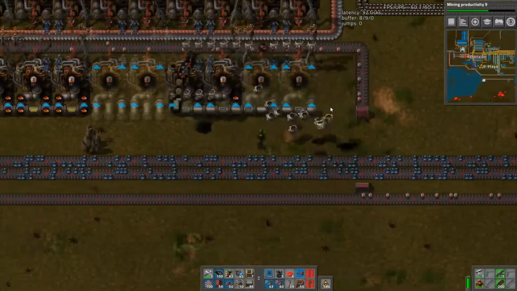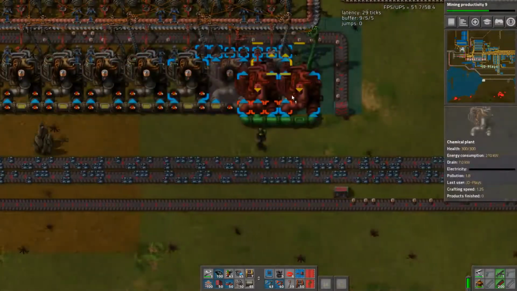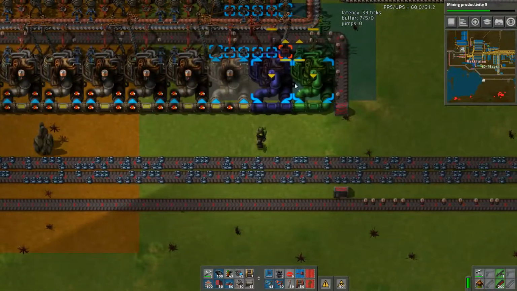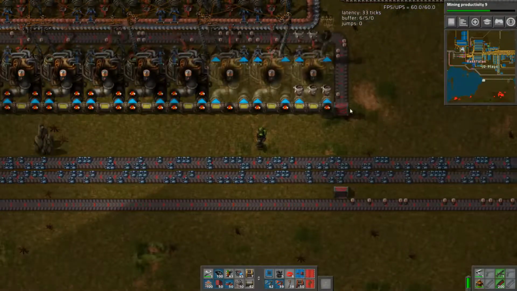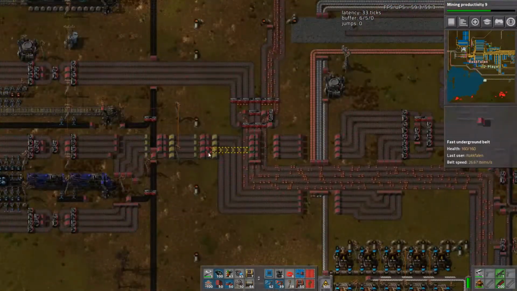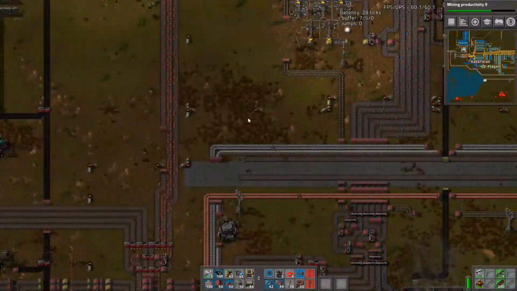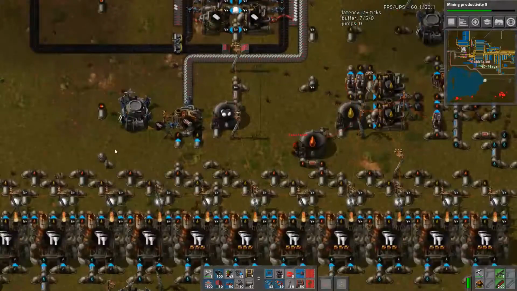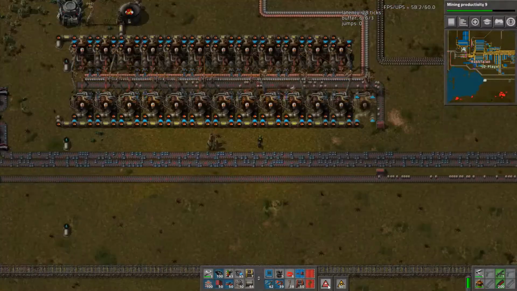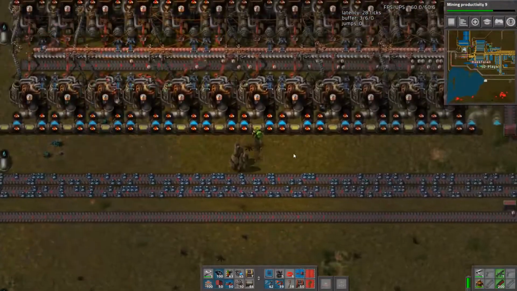So, what'd you deconstruct? The sulfuric acid line that was powering the mining drills. Oh, yes. We will probably have to fix that one. You know what? That sulfuric line is probably also doing blue chips. Yes. That's a mess. It wasn't me. Actually, it kind of was. Actually, yeah. I'll get it. I'm closer.